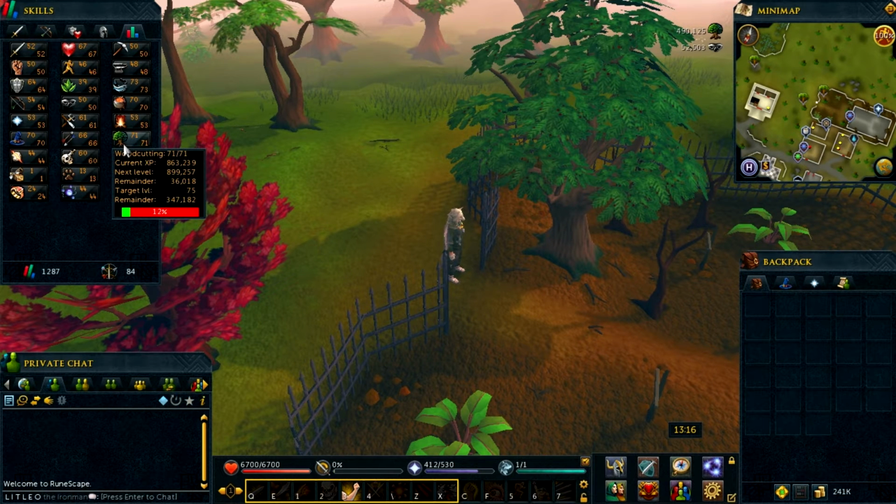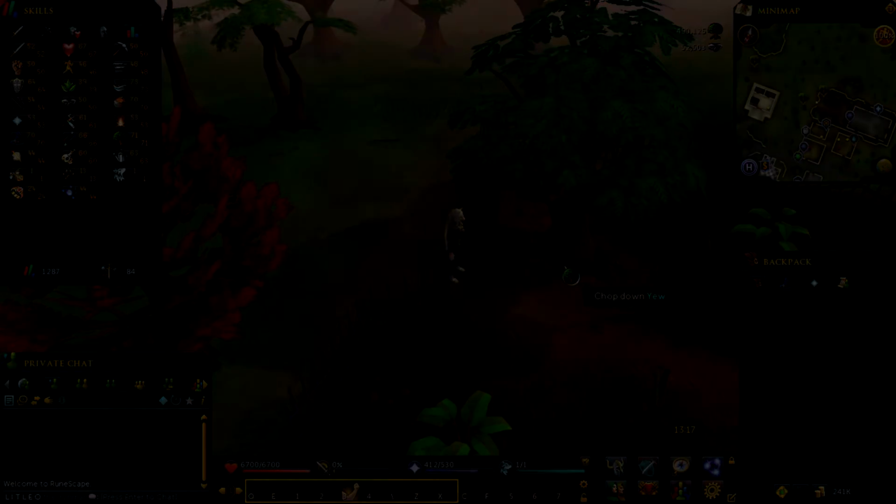Also, the oak logs will allow me, I think, to get 70 fletching, which is another requirement for Plague's End. If not, it'll definitely let me get 69, which will allow me to craft my crossbows, which I want to do. So I'm going to do that, and I'll see you in a bit once I've cut a load of yew trees.